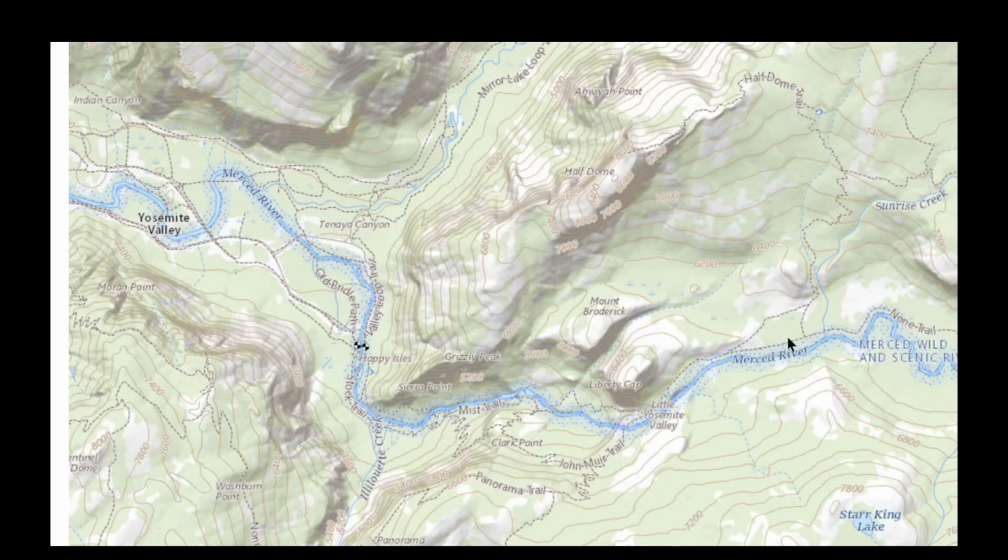The next morning we took this trail, switched back our way up until we reached this ridge line and the Half Dome Trail, and it curls around and heads southwesterly. Eventually you reach the Subdome, which is also very steep and kind of scary actually because there's no railing and you're passing people in both directions a lot of times. But then you reach a notch here between Subdome and Half Dome, and that's where the cables start. So you can use the cables to hang on to as you go to the top of Half Dome.